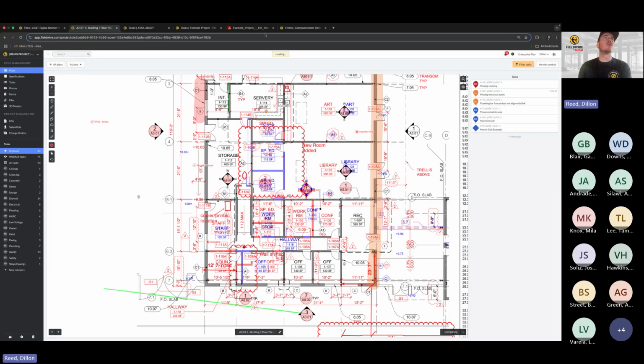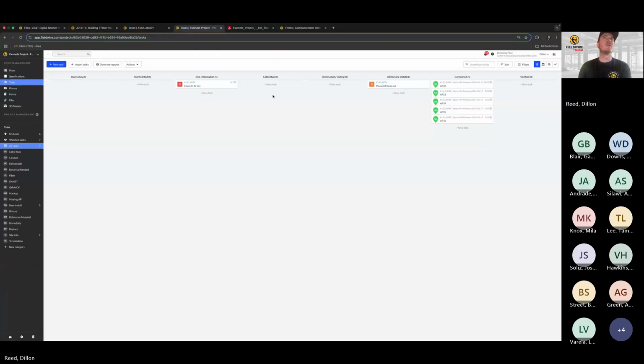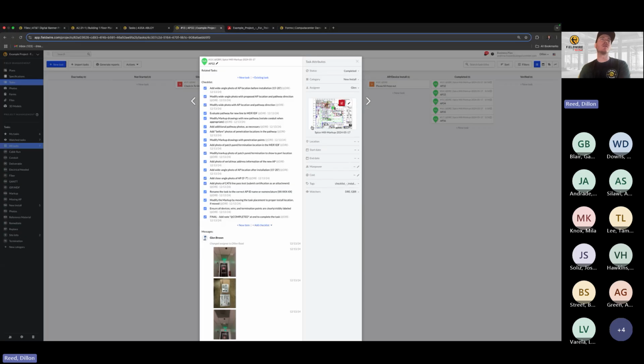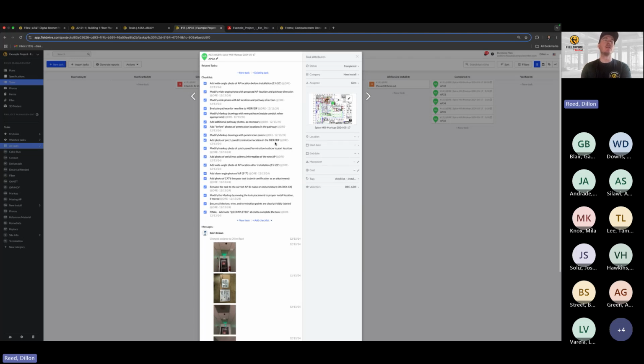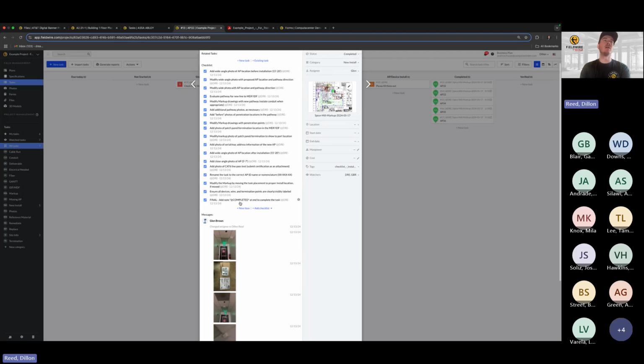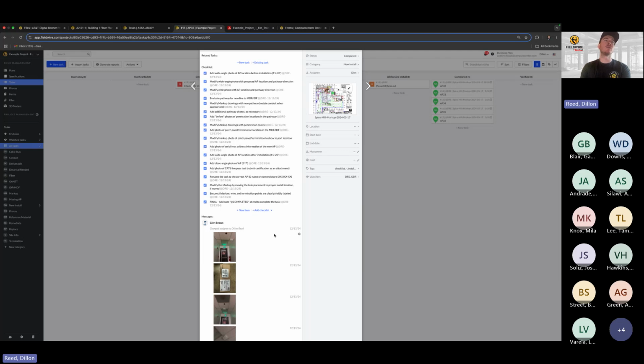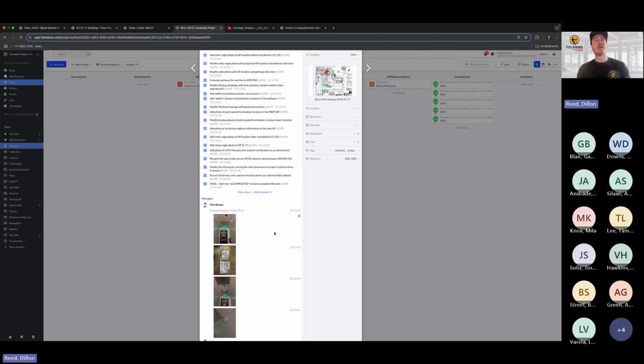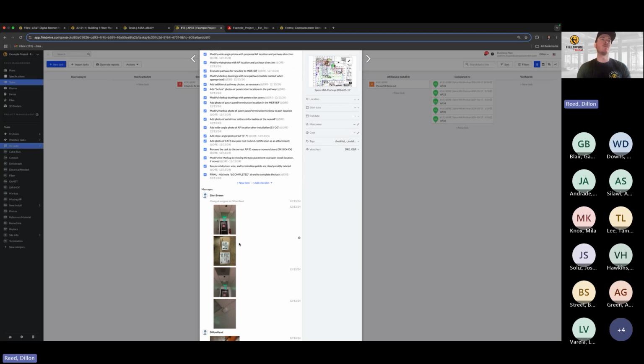Yeah, I think that's a good call out though. I think that's a good example of tasks in general: put everything as it relates to any item into that task. Whether it's a photo, whatever it may be, linking it back to the task makes it very easy for you or anybody else to go back and find. And then it's timestamped too, which is nice. So if there's a dispute as to when it was done, you have it timestamped when it was uploaded.